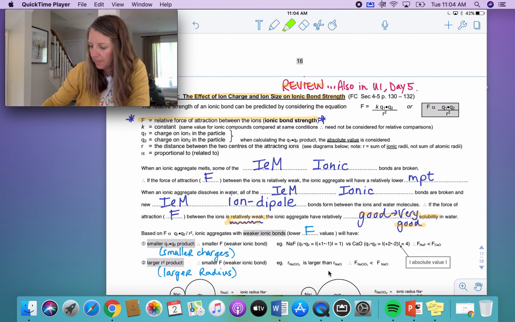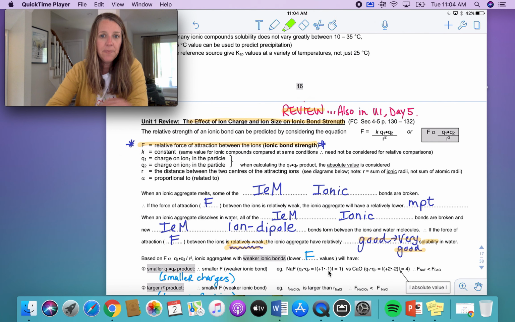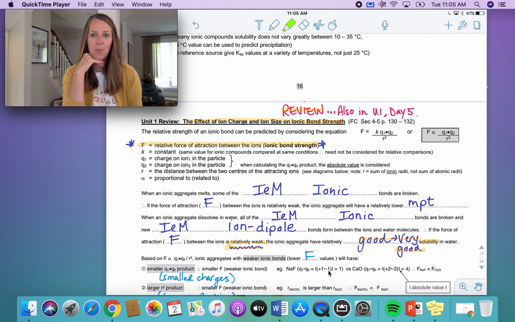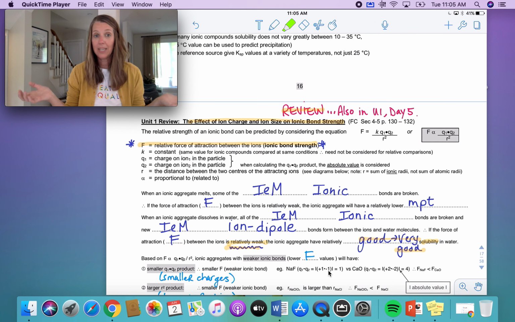All right. I want to review quickly what the charge of the ion has to do with the strength of the ionic bond. And remember, you've already seen this page. It's page number 17 in this note, but it was unit number 1, day number 5, sorry. And when we calculated the strength of this ionic bond, at that time in unit number 1, we said, doesn't it make sense that it's going to be related to solubility? We were relating it to the strength of that ionic bond.